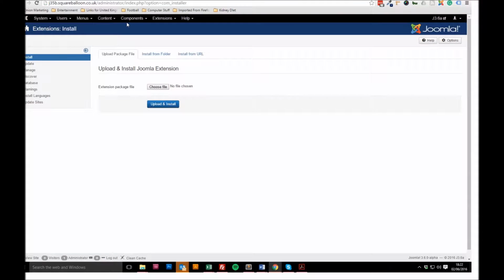So, I'm sure you've all seen this Joomla screen, no components installed. Usually on a lot of my sites I install the same components over and over again. I wanted to find a way to solve this problem, save myself some time.